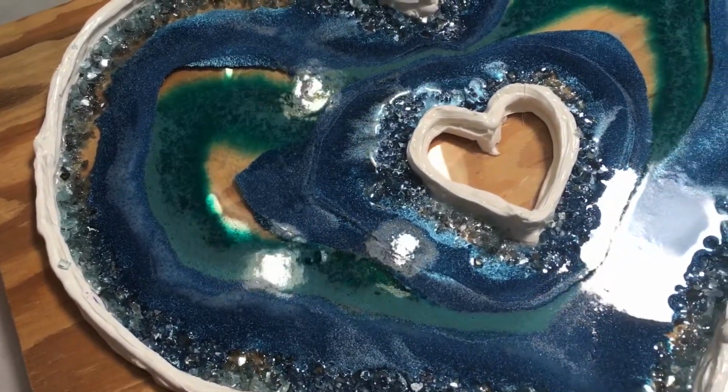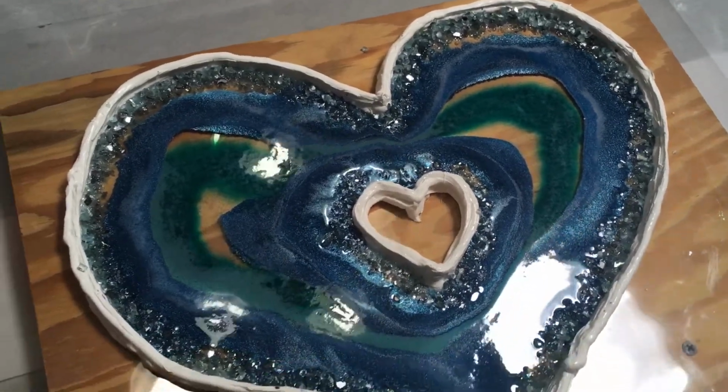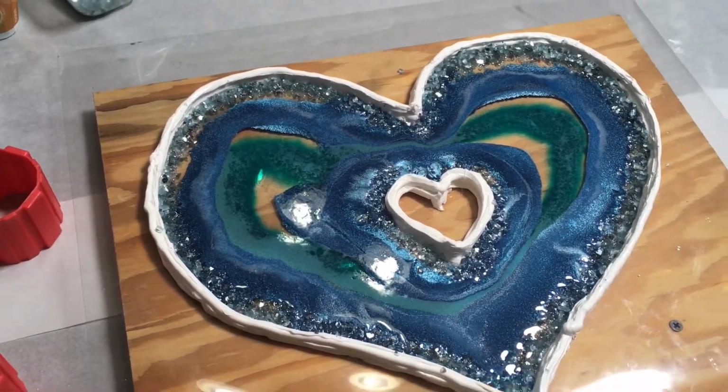But you can't see so well on the video, but this is the first layer, and from the video it looks like there's bubbles, but there's not, and I will torch it up one more time.